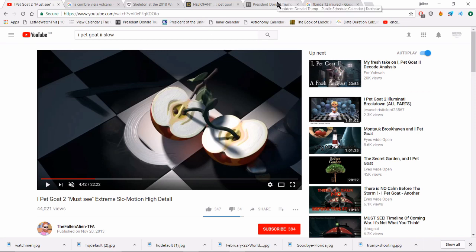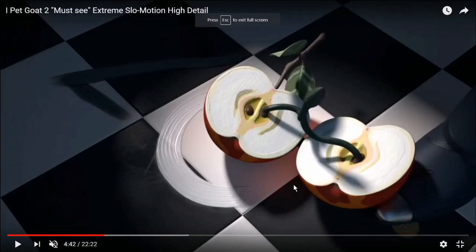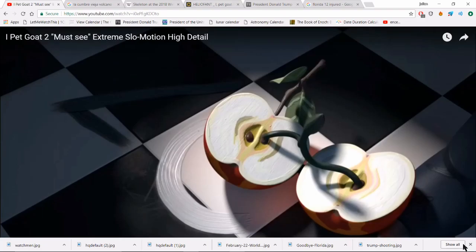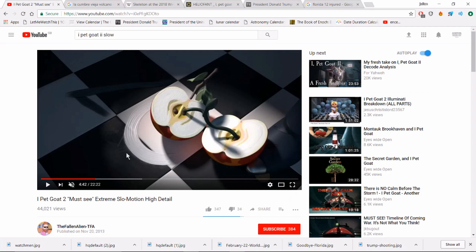Donald Trump is going to be in Florida. He's in Florida already. This video is in reference to a second 9/11 event, iPet Goat 2. iPet Goat was the book that George Bush was reading on 9/11, and it's in a classroom. And the classroom is in Florida. And if this video is depicting events in terms of numbers and what could possibly happen, but also the location of this fictional school is actually the same location as the school in reality, then that would basically just give us Florida.